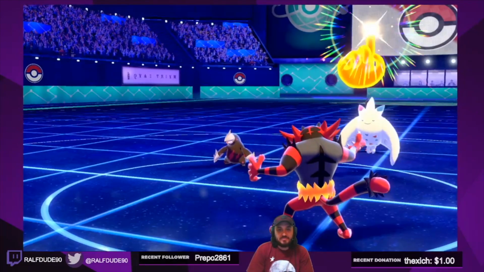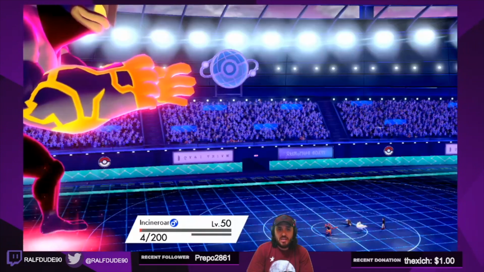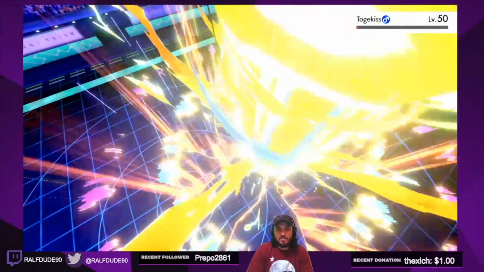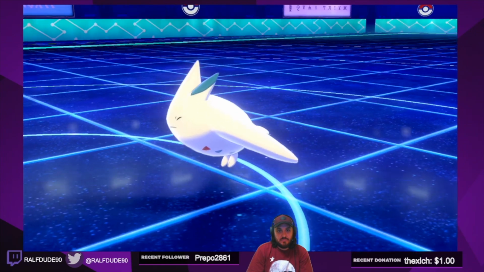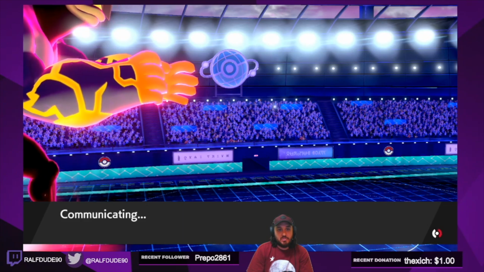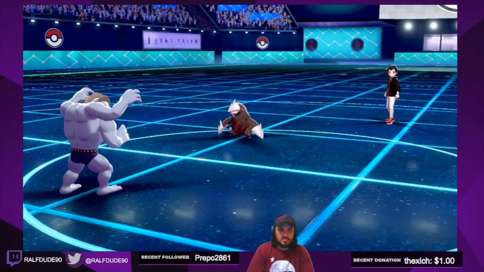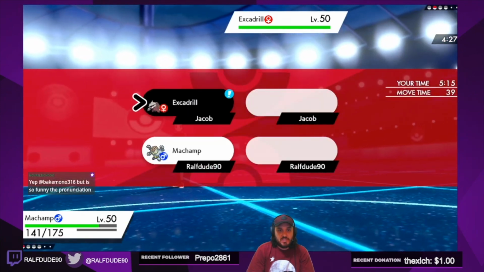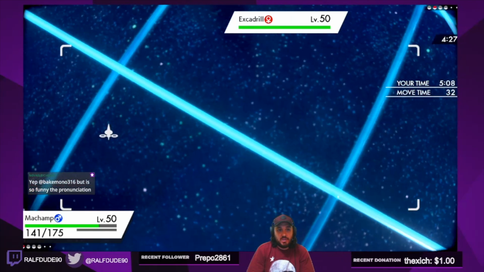Follow Me. Yep. Machamp getting the Max Strikes. Oh, wait. Why is it faster? Oh, right. I'm not faster than Excadrill. I was gonna go with almost max speed Machamp, and then I just... Oh, yeah. I forgot. It's fine, though. I still win this. Please don't be... I'm just gonna Knock Off, just in case it's Weakness Policy. This is minus 2 speed.